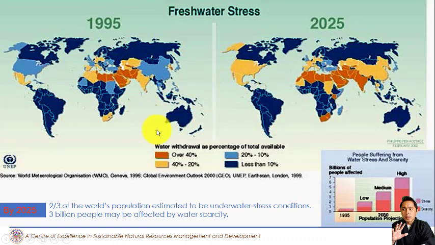The light yellow are those areas where the withdrawal rate is 20% to 40%, and the light blues are where we have 10% to 20%, and those dark blues are less than 10%. And again, Bhutan falls in, fortunately, less than 10% of the withdrawal. Again, yes, we do not have data to ascertain that we fall under 10%, but definitely we are good in terms of water withdrawal. We have not withdrawn most of our water resources for now.